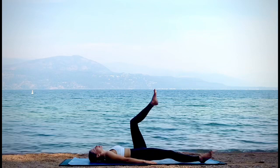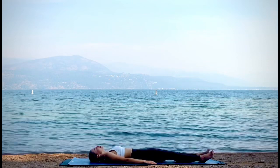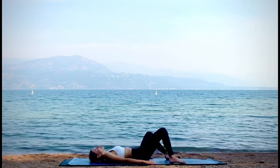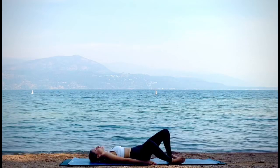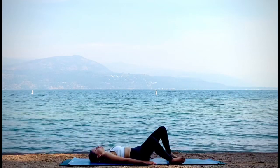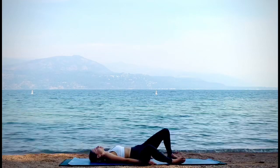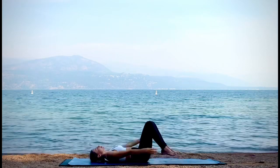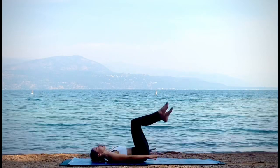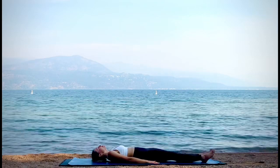Release the grip, straighten the leg, and lower it to the mat. Bending both knees, taking some windshield wipers, giving the spine some nice twisting action, releasing the lower back. Maybe hug both knees into the chest. Take whatever movement really feels good right now before we rest in Shavasana.